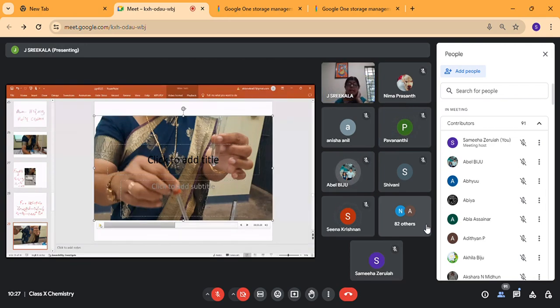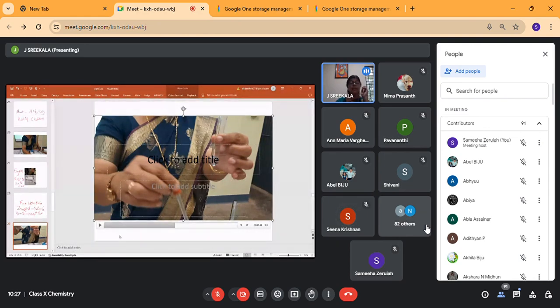What is the color with methyl orange? Almost orange red, no. So if it is acidic, then it becomes orange red. That is what you have seen first. To that solution, I added sodium hydroxide. So what is happening there? The color reduces. Why? Neutralization. Yes, very good. The reaction taking place there is neutralization.